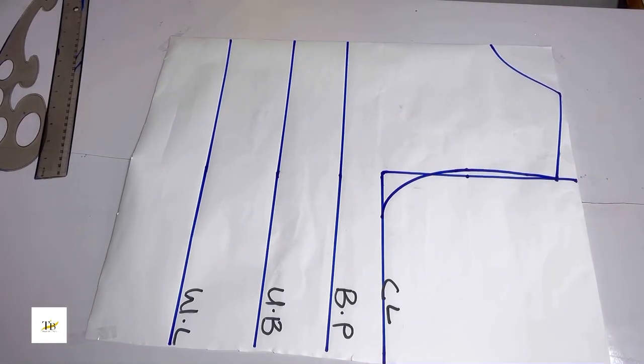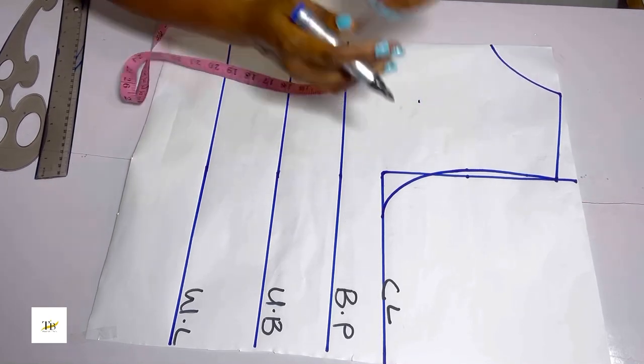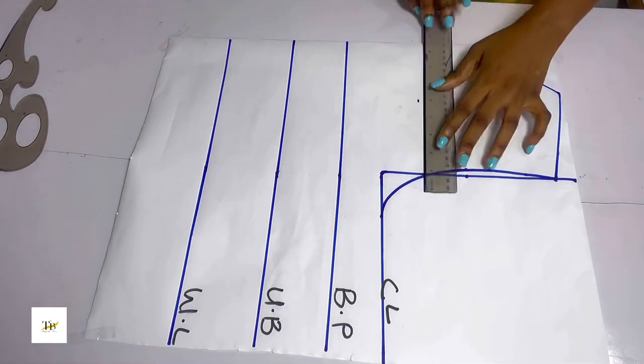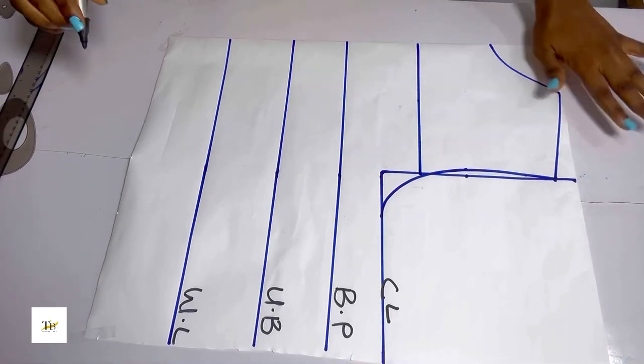So from my shoulder line, I chalked down 7 inches for my yoke. So you determine where you want your yoke. So 7 inches and I made a straight line. So this part will be my yoke.